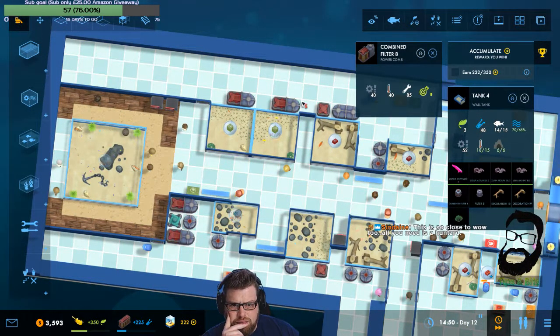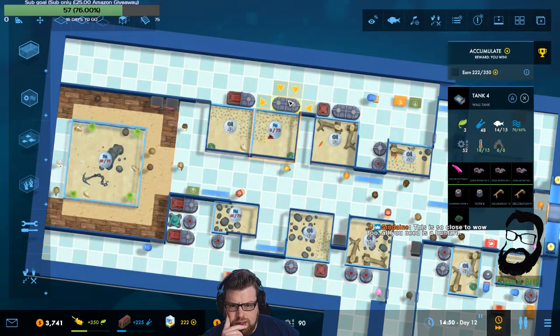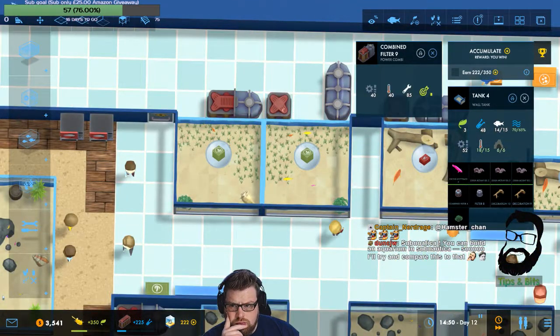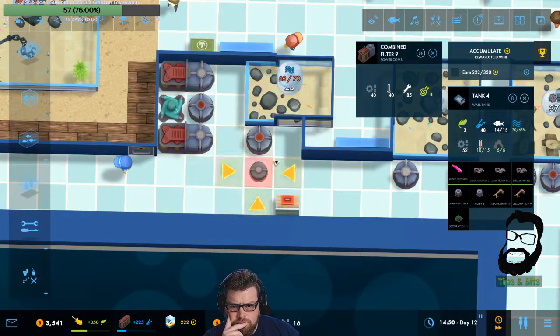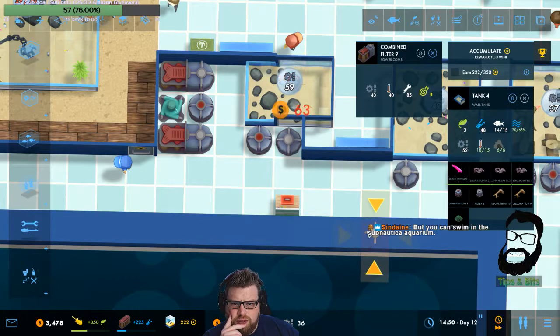So let's get rid of this combi filter and put in a big boy and a heater. Yeah? Same with this, in fact. That be it? Oh, Jesus. Cock blocking this a little bit. What a power filter. There we go.